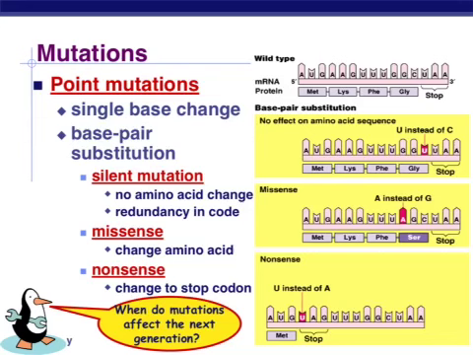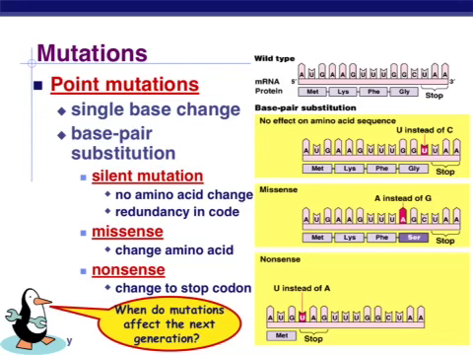So let's start off with the different kinds. And we could take them and put them in some major categories. So one of the main kinds of mutations that you often see on the molecular level, and when we say molecular, we're talking about the actual nitrogen bases that will make up messenger RNA, for example. The first major category are called point mutations. So a point mutation is what happens when a single base is changed. It's also known as a base pair substitution.